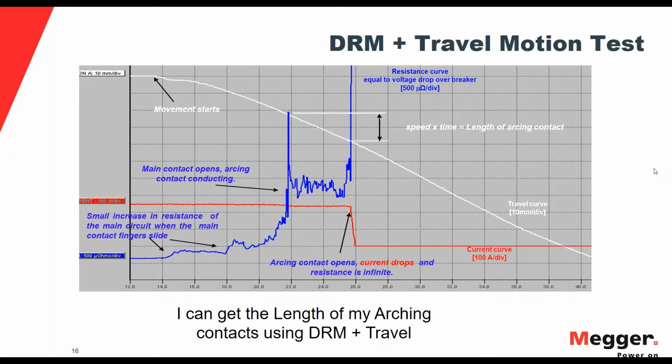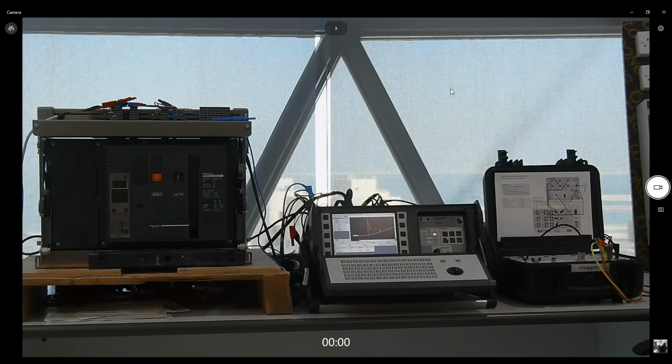Okay. Someone is saying that the audio was very poor at the end and wants to understand how we can set the make and the break points for the DRM with the motion test. So let me go back to the camera and show that for you.